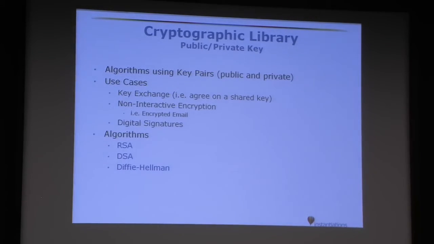So public-private key, there are so many algorithms for public-private key that it's really hard to go over, but just key exchange. The important thing here is it's an order of magnitude slower than symmetric ciphers. These are often called asymmetric ciphers. So they're typically used just for like session setup. Like we need to come to an agreement about a shared key. This is the way we do it. And then after that, we're going to switch and use the faster symmetric ciphers.